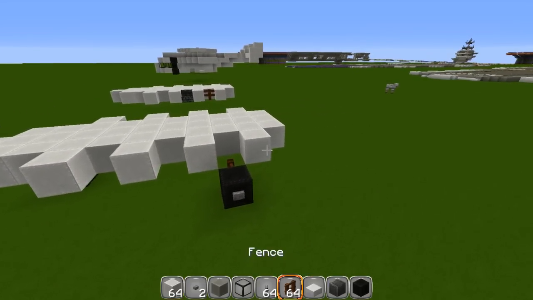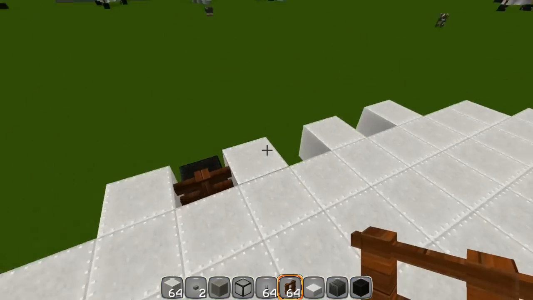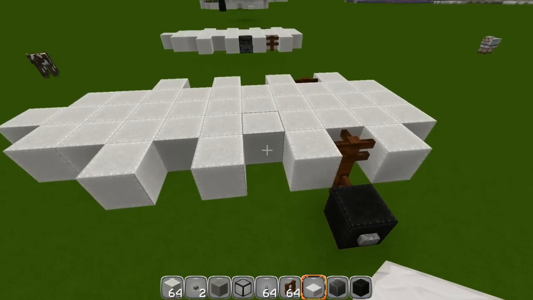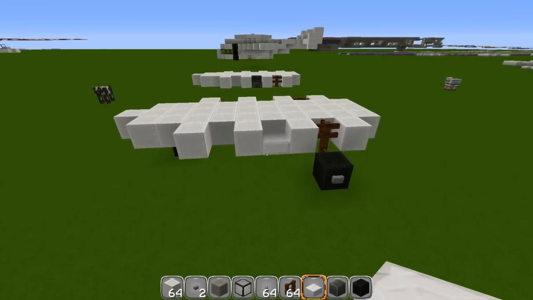Now you're going to put a fence post in here and one on the other side. And I grab a stone half slab or some stairs and put right here for the steps getting up into it. Whatever you want to use, it's up to you.